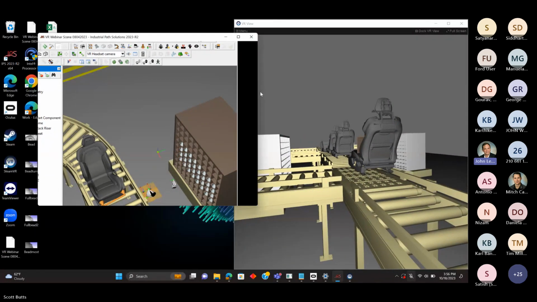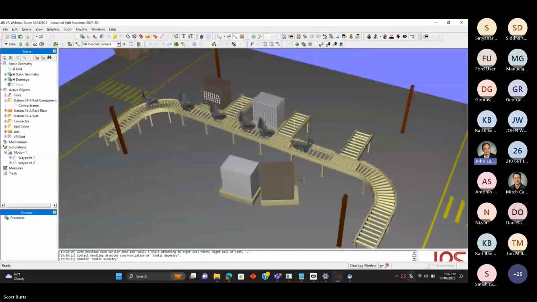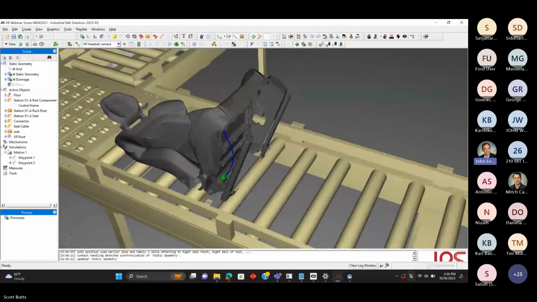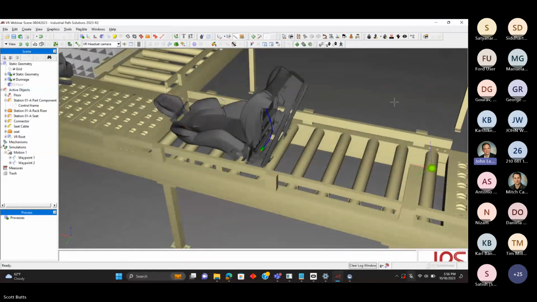And then the last thing I guess we'll talk through here is, Scott, if you want to jump over and take a look at the cable. You can also interact with flexibles or connectors in the VR environment. So for instance, we have a cable here that's attached to a connector. Scott, if you want to grab that.